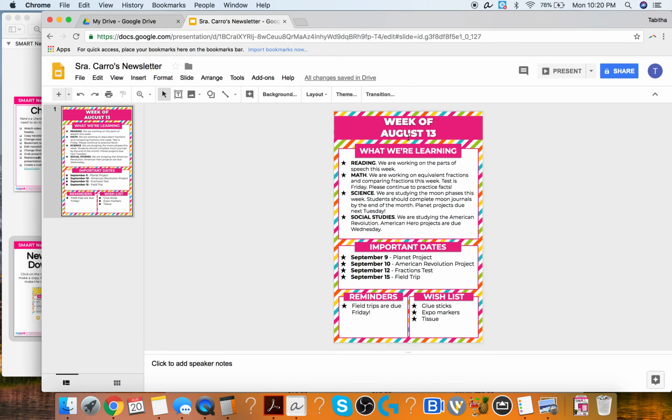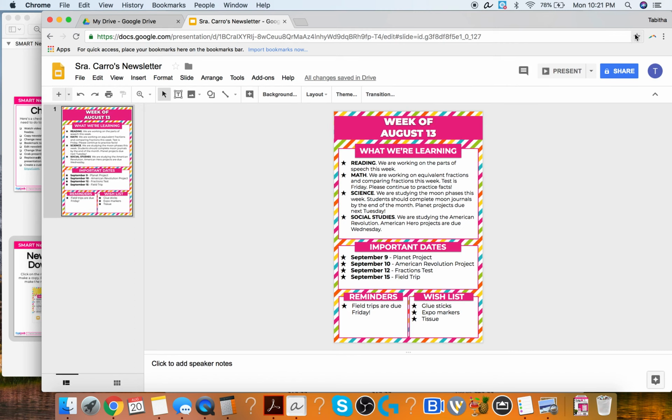So once you've gone through, change the date, change the topics. If you want to even adjust the boxes and make that all different, you can do absolutely whatever you want on this page. Once your newsletter is ready to go, what you want to do first, I would suggest, just so that week after week when it's time to edit, you're not trying to find this in your Drive account, I would suggest bookmarking it.